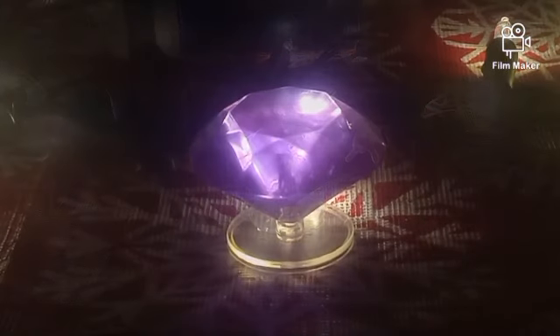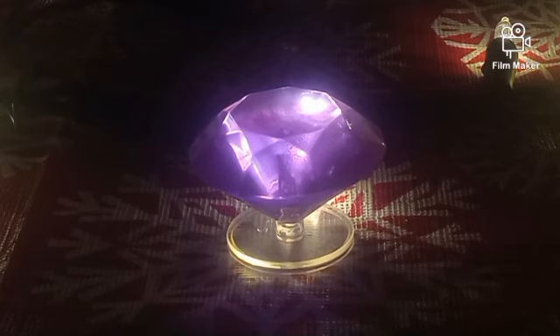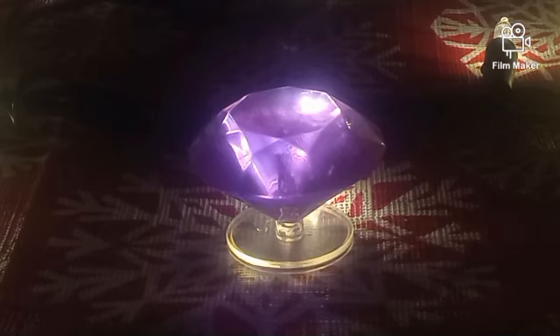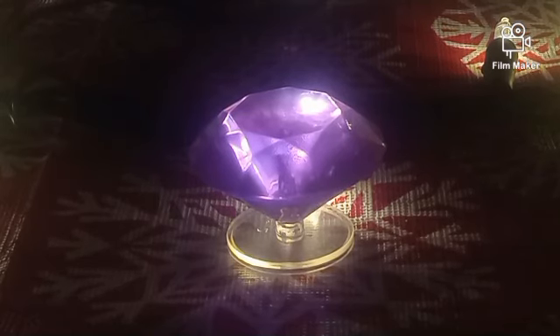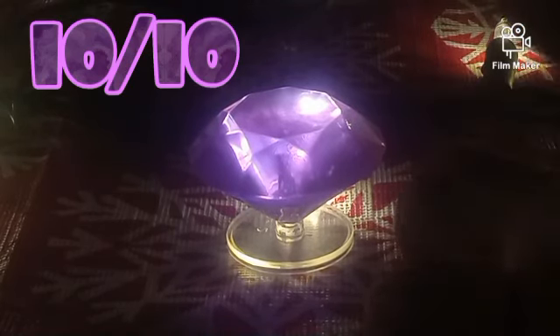Let's go ahead and get to the Final Verdict. Wow — I knew the Chaos Emeralds were going to look cool, but I didn't realize they would look this cool. Yes, they're a bit simplistic, and unfortunately the characters can't actually hold them, which is a bit of a shame. But you know what? I think this is still an amazing accessory. I absolutely love that this advent calendar comes with Chaos Emeralds — it just adds even more value. I wonder if there are more, because in order to have a full display with the Super Hedgehogs, we gotta get all seven. One down, six to go. Final Verdict is a 10 out of 10 — just amazing, awesome accessory and I absolutely love it. You've gotta get some kind of light display with it, because this looks gorgeous.